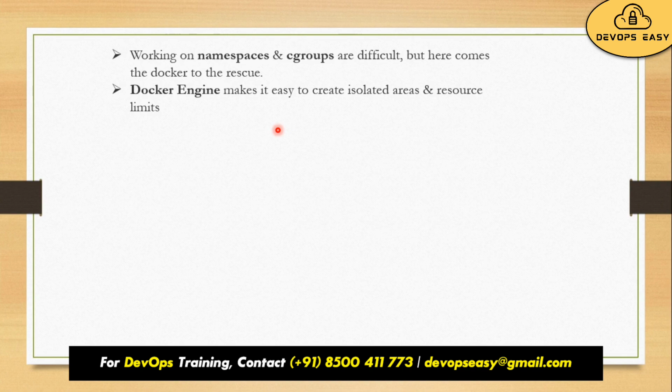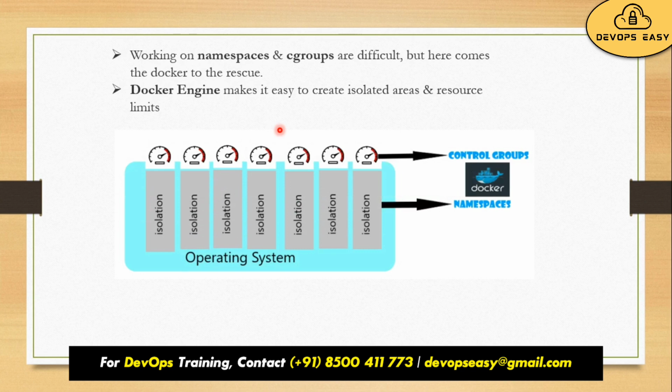No one had identified that there is already an inbuilt feature called namespace. Using that namespace, we can create a container inside the Linux operating system. Only the Docker company identified this. They made creating containers easy using a software called Docker engine. If you install Docker, you can easily create a container and automatically get CPU and RAM.